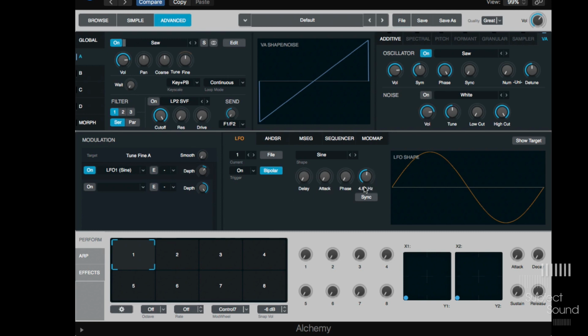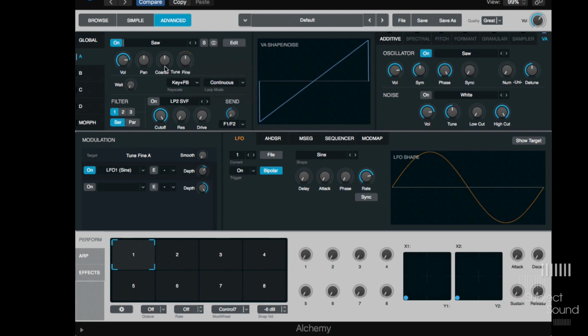That's just vibrato, right? But if we go faster, it starts to break up, and at a certain point we don't hear the individual cycles anymore, somewhere around here. It just becomes a tone.